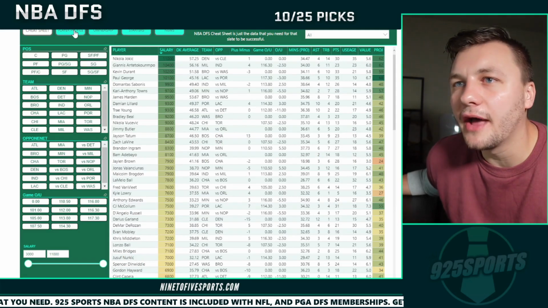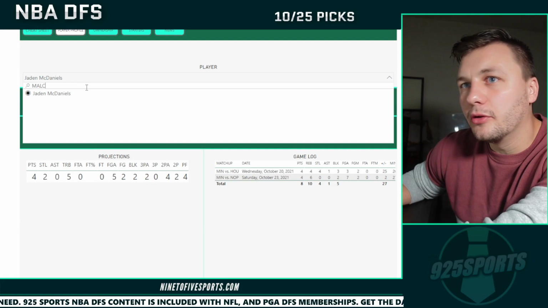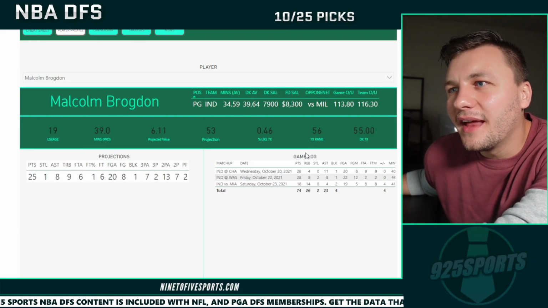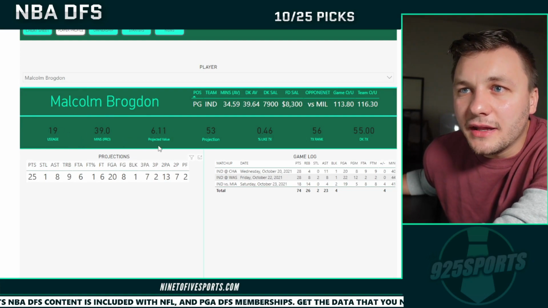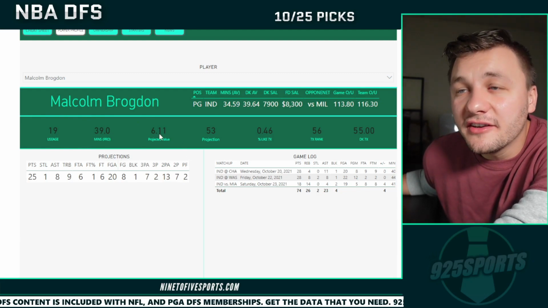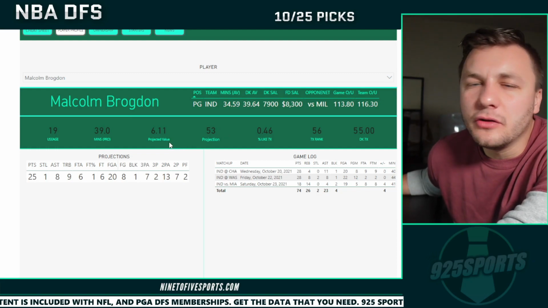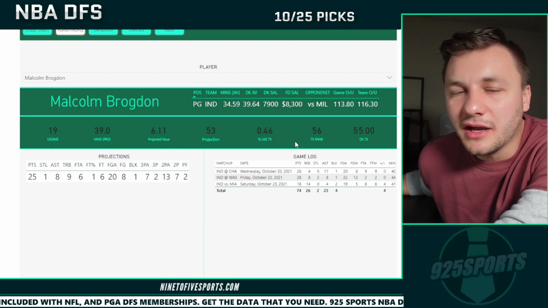value. I'll pull him up here on the 9 to 5 player profile to give you guys a nice quick sample of what I like about him. And you guys can see Jaden McDaniels. He's a value play that I think will be good on this slate. So we can see usage right around 20%. He's going to get a lot of minutes, projected to get 39 minutes. That is great. 6.1x return for projected value. Projection of 53. I do think that's a little bit too high, but still, 40 DK points. I think we're pretty much locking that in.